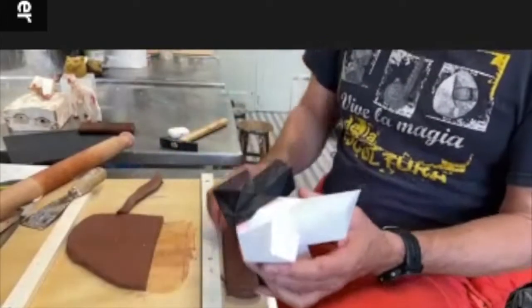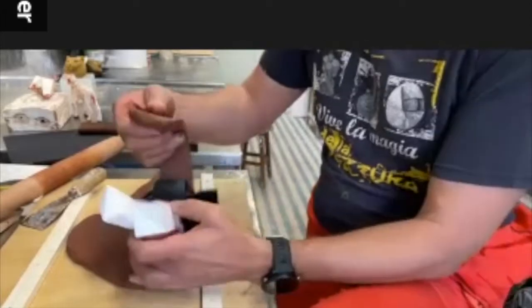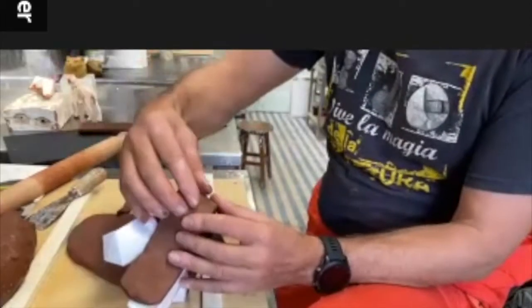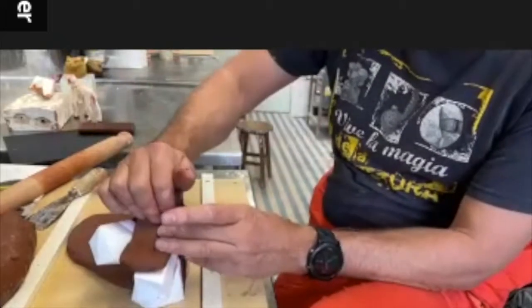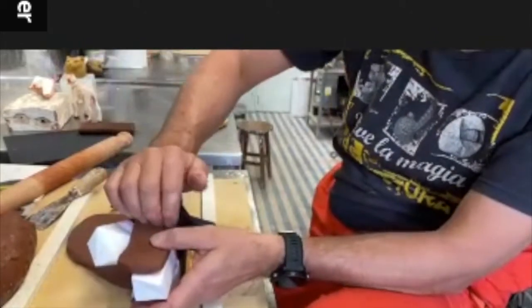What you do is you start attaching this, and don't push it in, it can be quite loose. Just like this, it's good enough. You don't want to push it too hard.